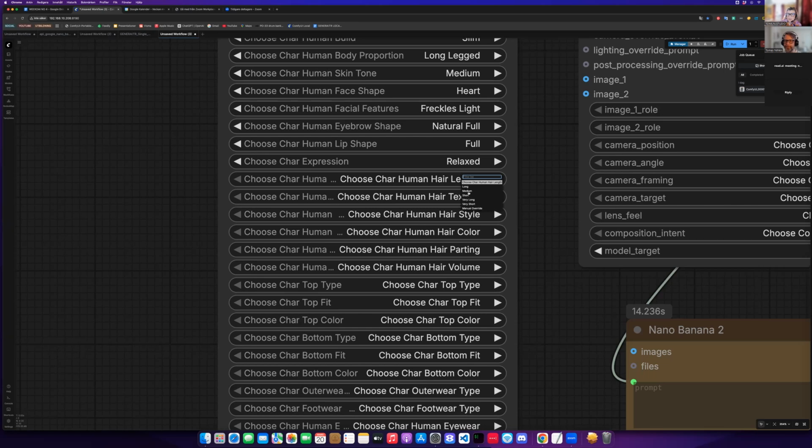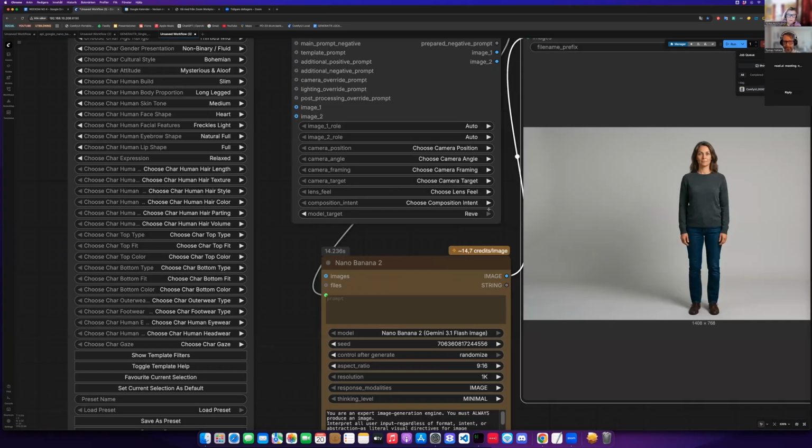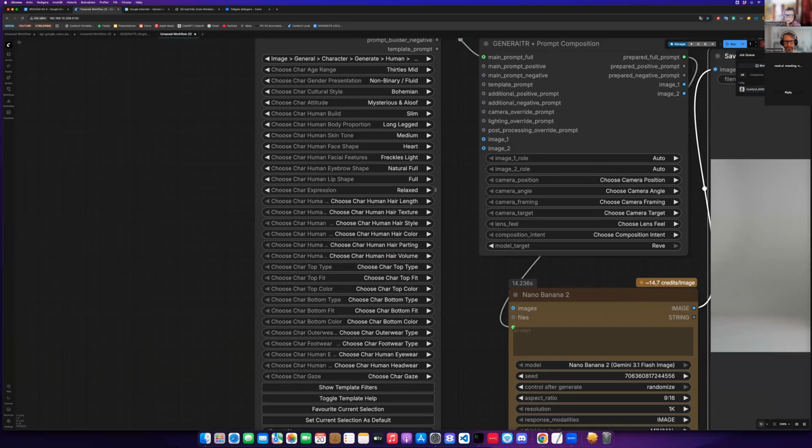Let's just say that all of these you don't have to do always. I mean, you can, but now we're picking all of them. Then you can create presets, or you can just leave it blank and let the AI model choose for you. That's what we did with the first image. But this one, we're narrowing it down. After that, it's hair, right?